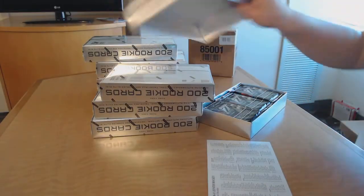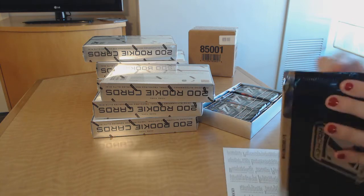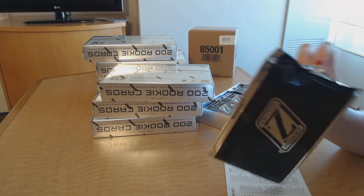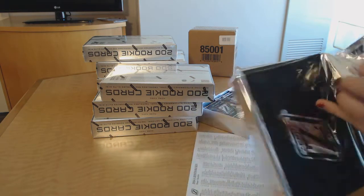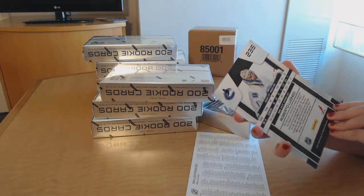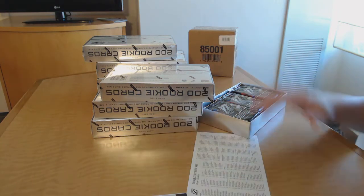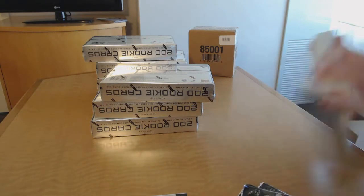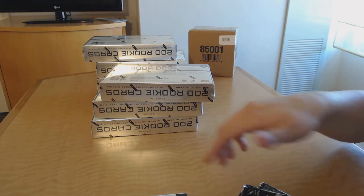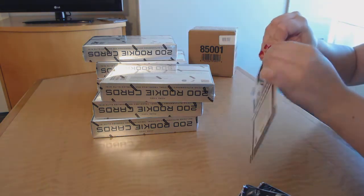That's what a rip card looks like. Alrighty. So to be clear, I just rip this, yes? Where do I rip it? I don't want to hurt the card on the inside. I'll wait until you guys answer me. Feel the card inside. I don't feel a card inside. I'll just rip it along the top. I feel like that would be safe.